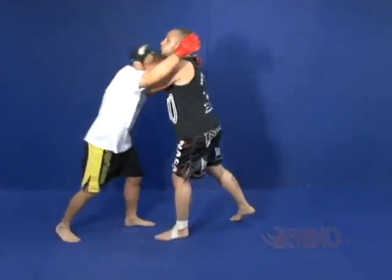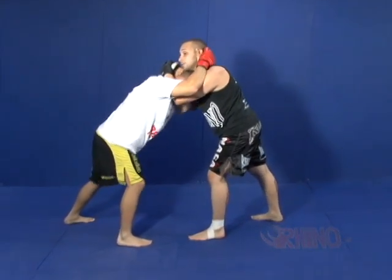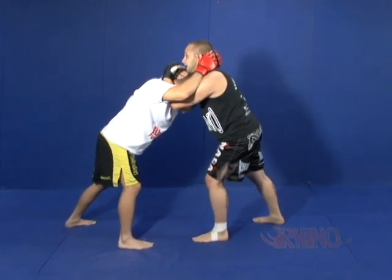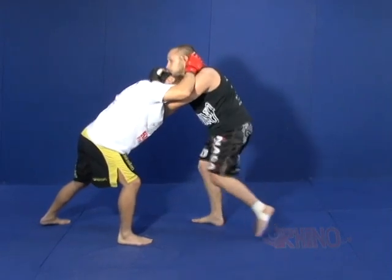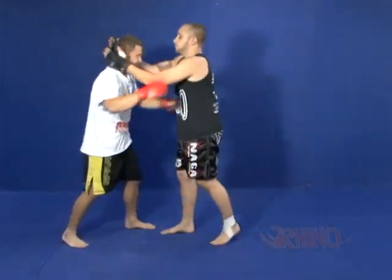Straight up. So from here, I know his hands are wide because they're on my head. I can feel where his hands are. Once I touch the crown of his head, I know my knee can go right there. That's a knee to the face from a clinch. I'm going to also throw a knee to the body from clinch.